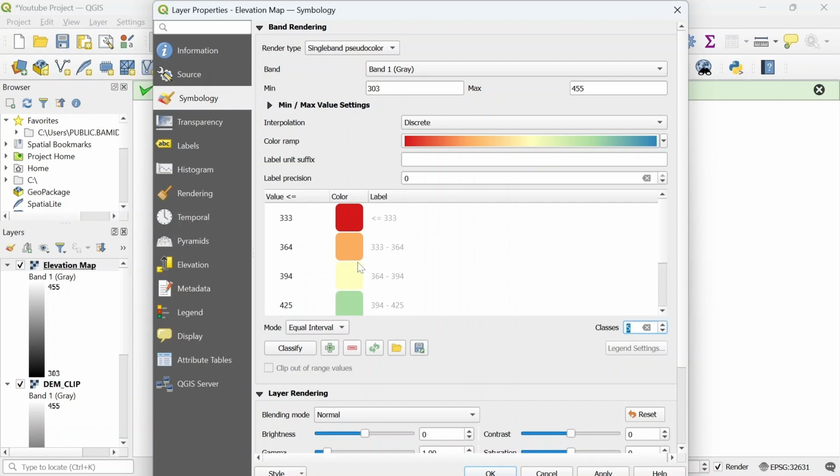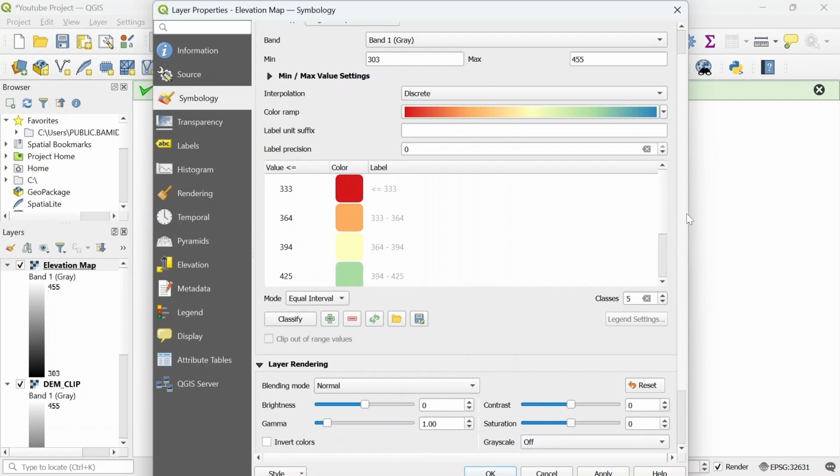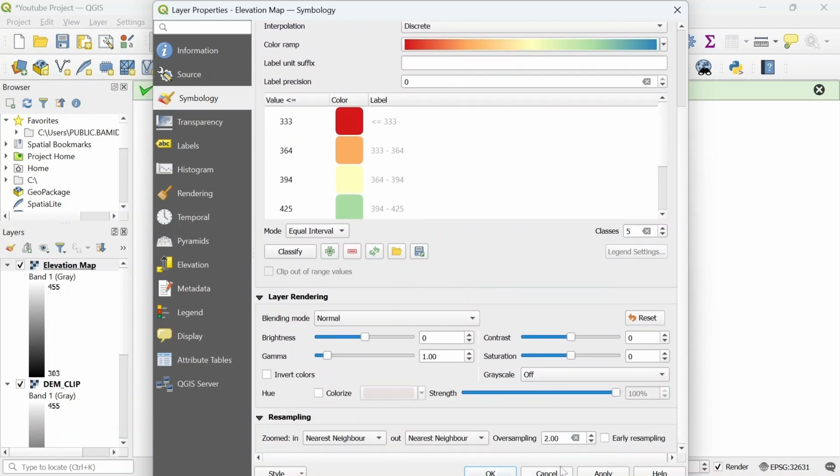You can increase the number of classes, that is the number of legend colors you'll be seeing. We can keep it as 5 as the normal basic. Then we can have all of these arranged to your preferences. Then you can scroll down and click on OK or apply. Once you click on apply, you see the legend bar appearing here.